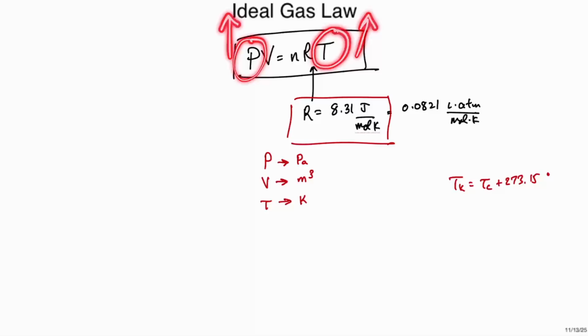If we keep the temperature the same and the volume decreases, what happens to the pressure? It increases. See, they're on the same side of the equal sign. So things on the same side of the equal sign will be inverses of each other. But things on opposite sides of equal signs will be in lockstep with each other. If they go up, they both go up. If they go down, they both go down.